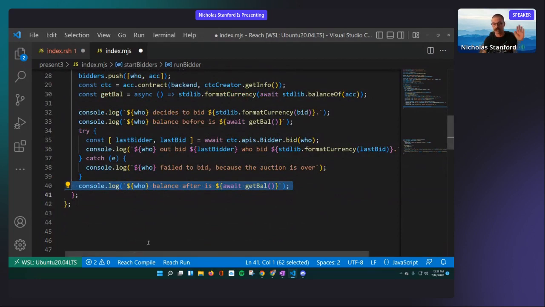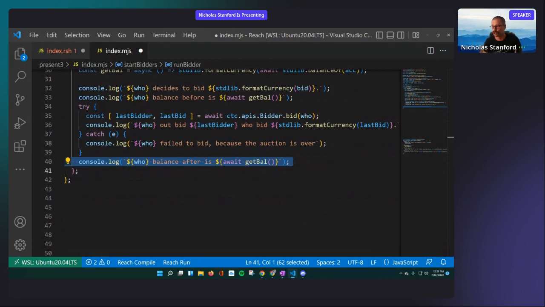So our app is almost complete. There's only a few small sections left. We talk about transfer patterns, how the actual tokens and ASAs and everything are transferred in and out of our contract. So in our logic, the NFT is transferred to the highest bidder at the end of the auction. And if it is not the first bid, then the last bid amount is transferred to the creator. What does that look like?